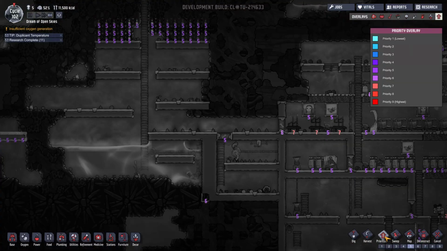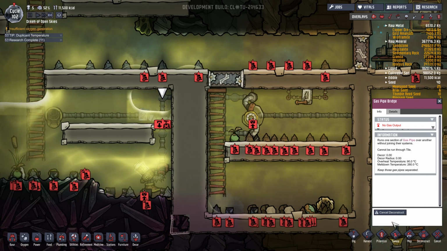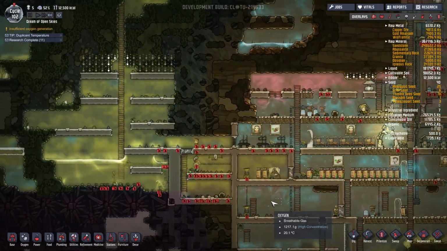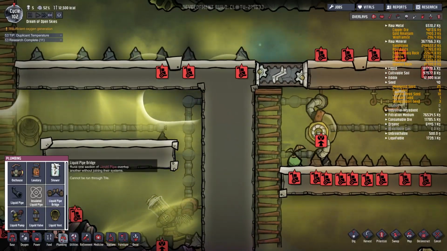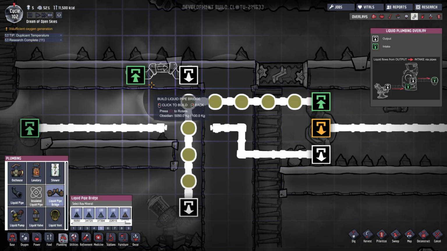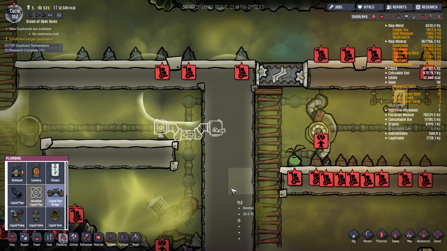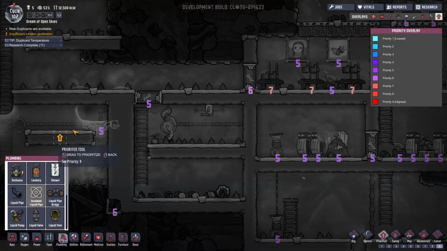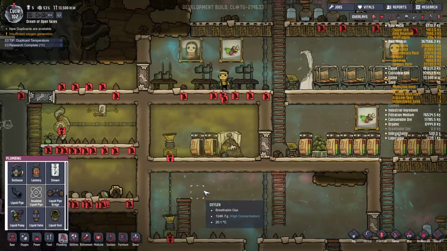Hang on. Did I tell it to deconstruct it? Deconstruct. There we go. Are you going to go do that? Oh, you are. Thank you. Okay. So now what I need is... I can't believe I put the wrong one in there. A liquid pipe bridge. That's what I need. Okay, so intake. I want it to go this way. Like that. I believe. And I think what I want to do is set the priority of that to a 9 because, damn it, I want that build. I want to see this operate before we end this episode.